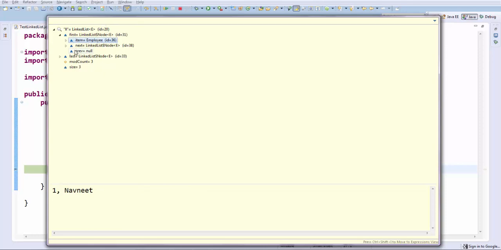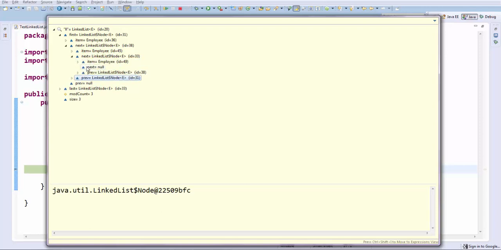This first has next and previous, but because it is the first element, there is no previous, so previous is null. Next is another item, which is Maxwell, and it has next and previous also. This next has item Abhijit and previous is Navneet.